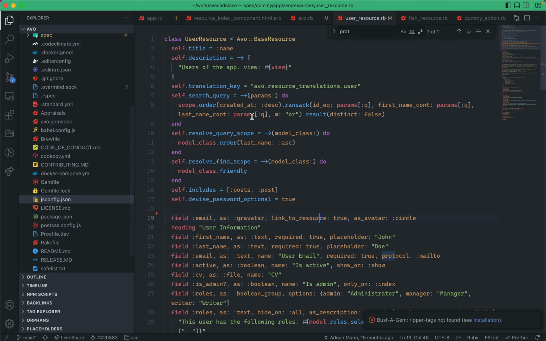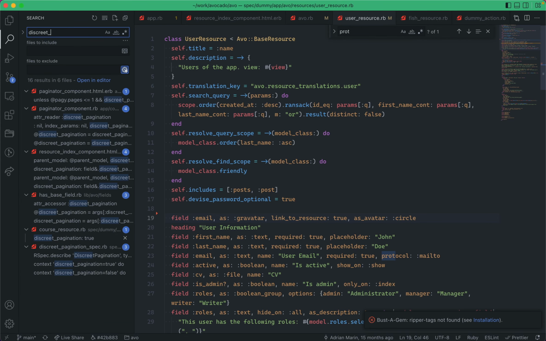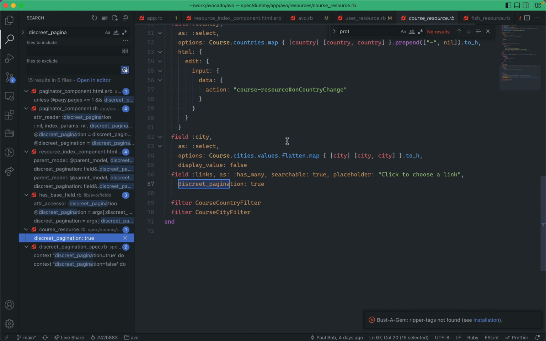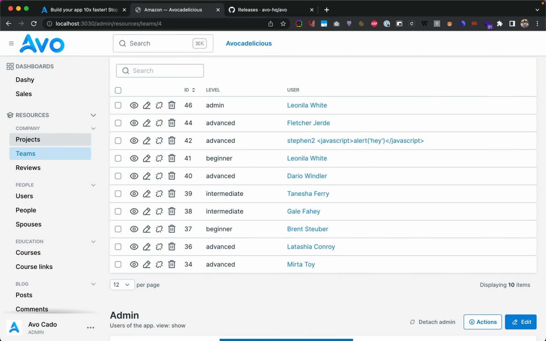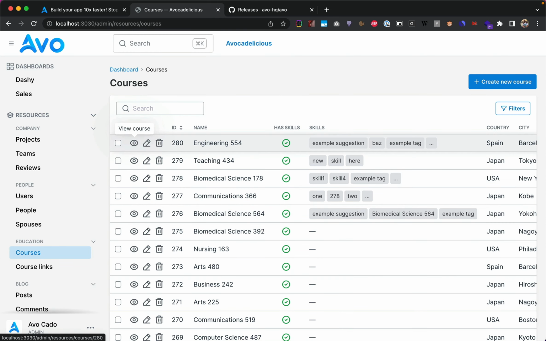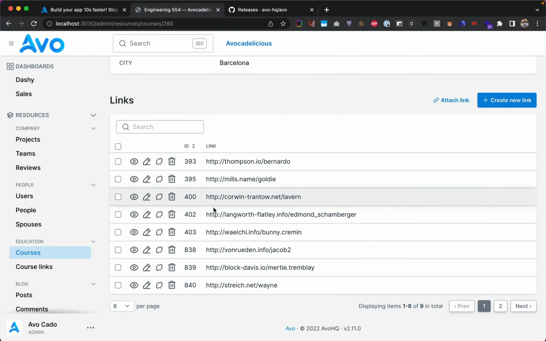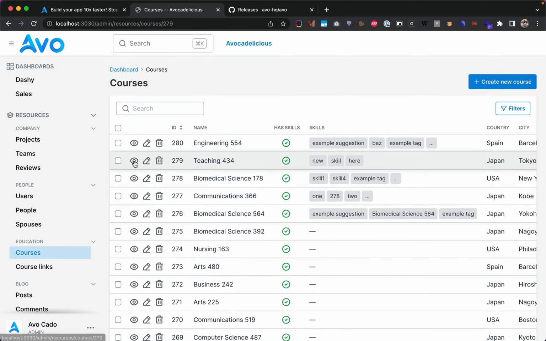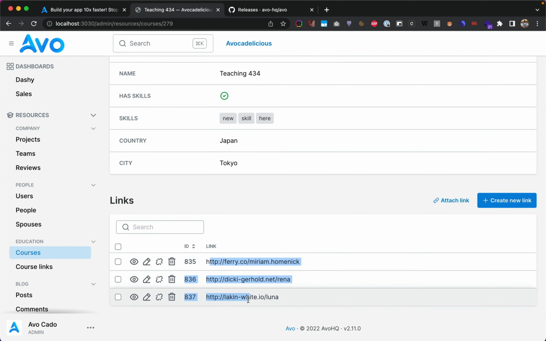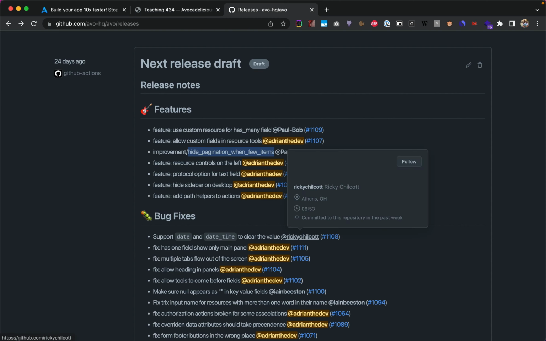And we've made that possible using the discreet pagination. So where is this? So course and course links. If I go to a course and I go to the first one, you'll see this has 2 pages and I can see the pagination. But if I go back and go to the second one, this one has only 3 items, so it has only 1 page. Because it has 1 page, if you're using discreet pagination set to true, we just strip away the pagination info. So this could help make it cleaner for some scenarios.